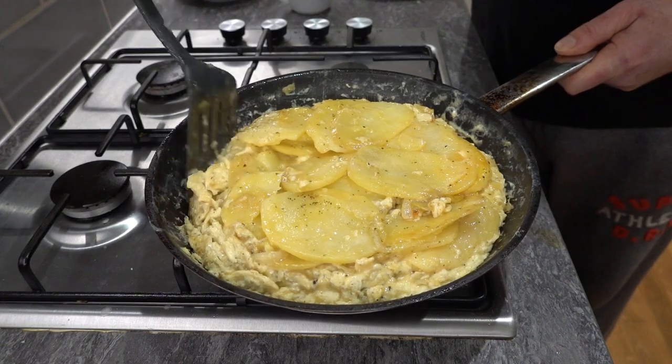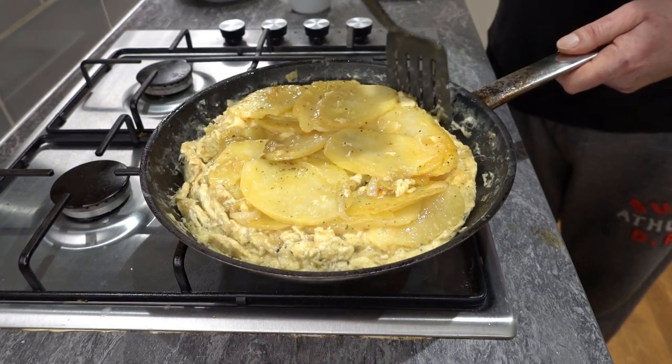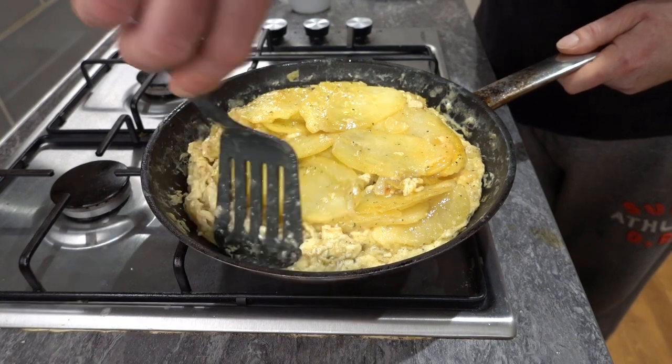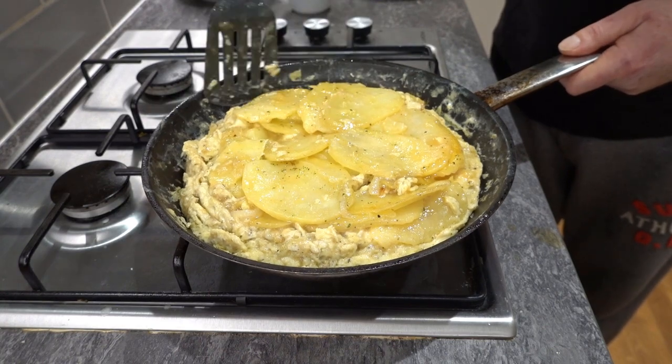So as soon as you can feel it getting quite solid underneath and sort of set, we need to turn this over so that we can cook the top bit. And there is only one way you can do this.